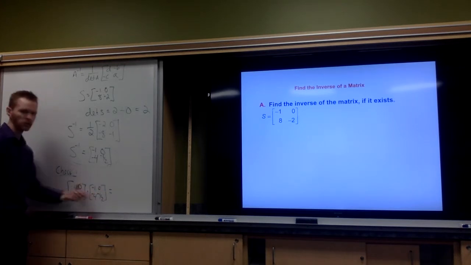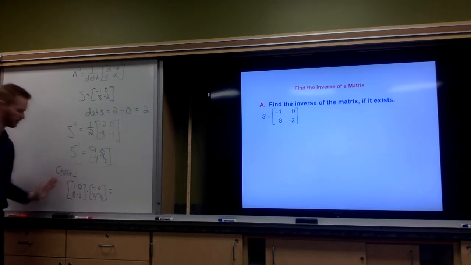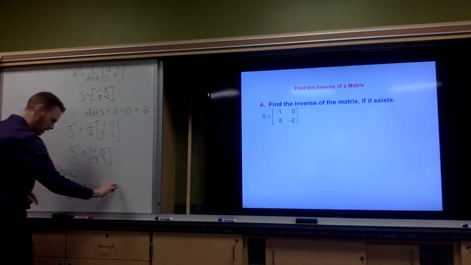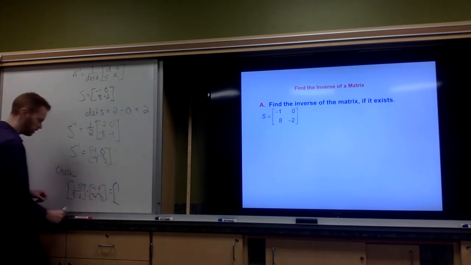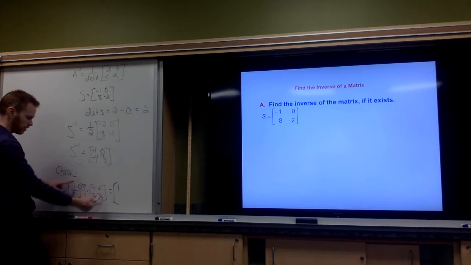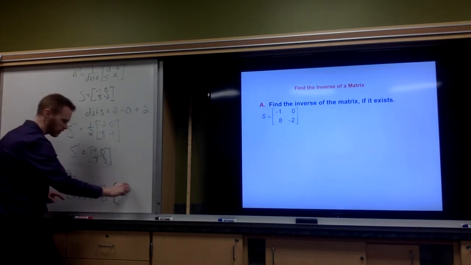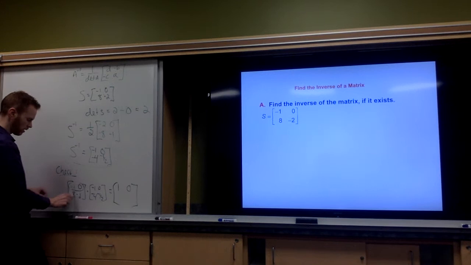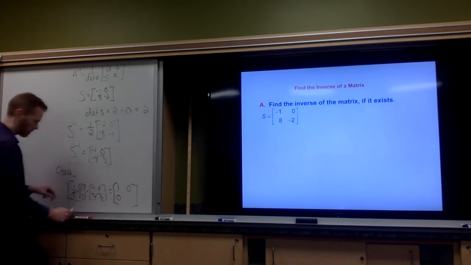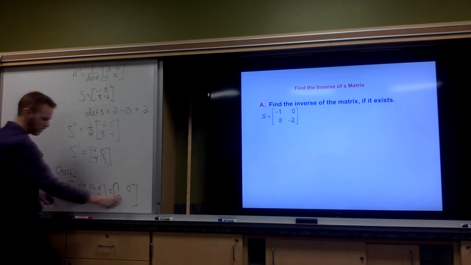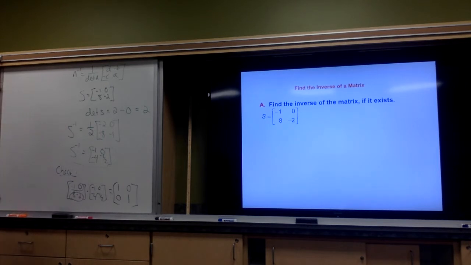Now, I'm not going to switch them and multiply again to see. This will be good enough for right now, okay? So, we have this first row. So that's a 1 and a 0 gives me 1. Then 0 and 0 added together gives me a 0. Okay, now we're going to do this row. So that's what? -8, +8 gives me 0, 0, and a 1. When I add them, it gives me a 1. So yeah, this works. They are inverses.